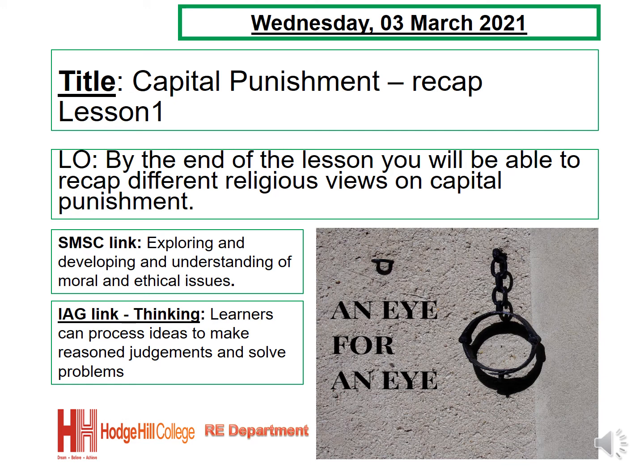Hi Year 9, this is going to be a revision lesson and this is going to be spread over 2 lessons. So by the end of the lesson you'll be able to recap different religious views on capital punishment. As you can see, there's a quote here, an eye for an eye, that you have covered.